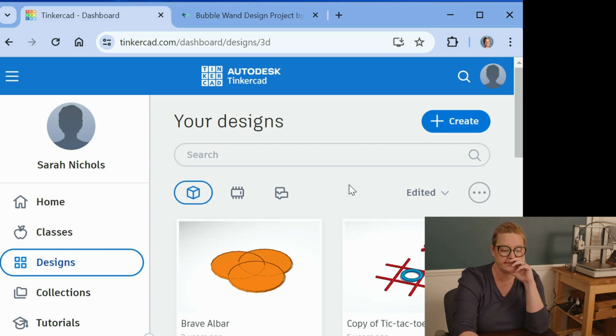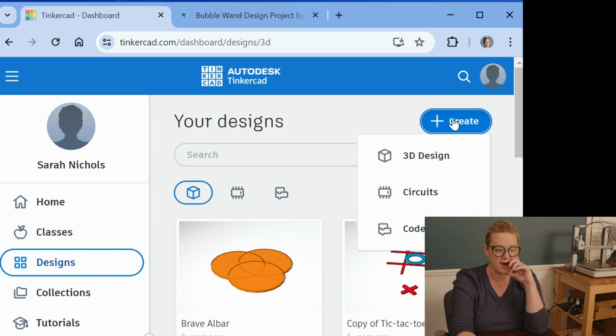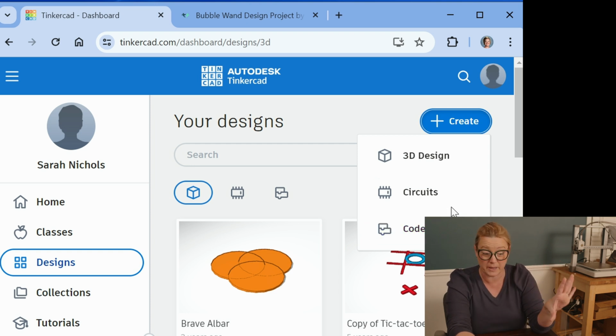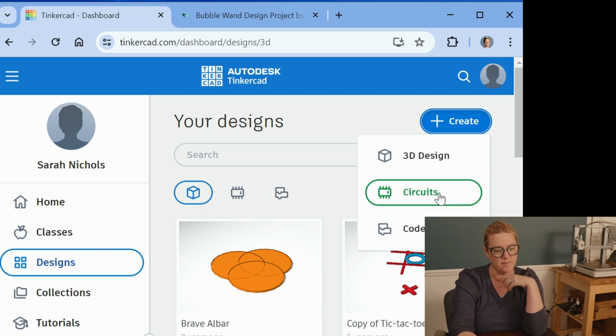Actually, the tic-tac-toe board is something that I have used in the past with my students as an intro project, just to get them comfortable with some of the different things that we can do. This is fun too, that you can use it for circuits and you can use it for code blocks. So if you're doing any block-based coding, like with Scratch, you can also use these code blocks. I haven't played around with the circuits and the code blocks yet. We'll put that on the list for another Model Monday.